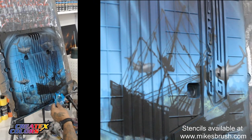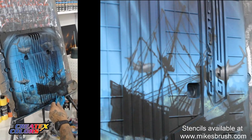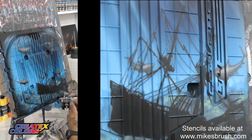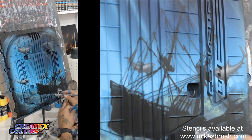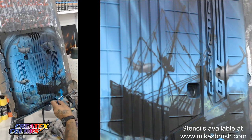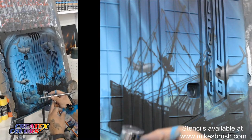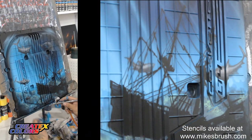So again, I'm just gonna build the ship into the seabed here, using a little bit of the black, just to start fading it in over here. This is where it's sitting broken, and some of the seabed is sticking up in front of it. Now that we have the black in here, we can texturize our seabed a little bit, and add any silhouettes of maybe some seaweed right here. That's why we laid that gray, to give us that nice feedback, so when we lay the black, it'll have something to sit on. So build up on what you made earlier and just outline it in the seaweed there.